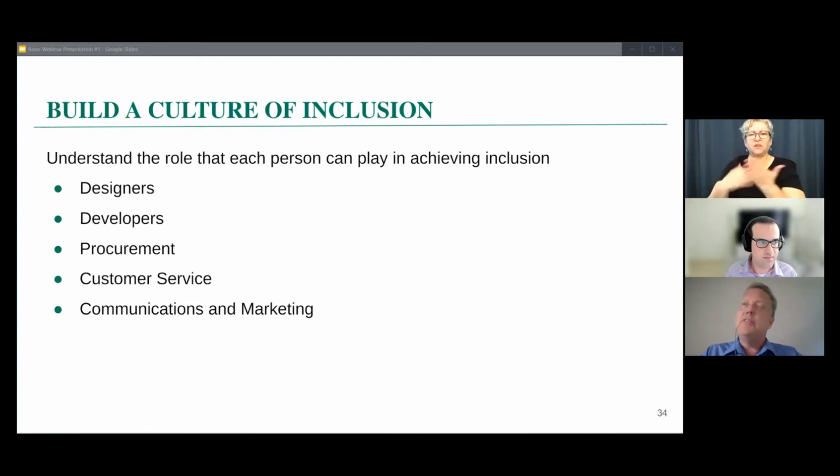Now, just to reset the point, a small nonprofit may not have all these roles, but being aware of those roles, so you can communicate with maybe a third party that's doing it, is important. So we're going to go through and talk about how your organization can, again, achieve that digital inclusion.